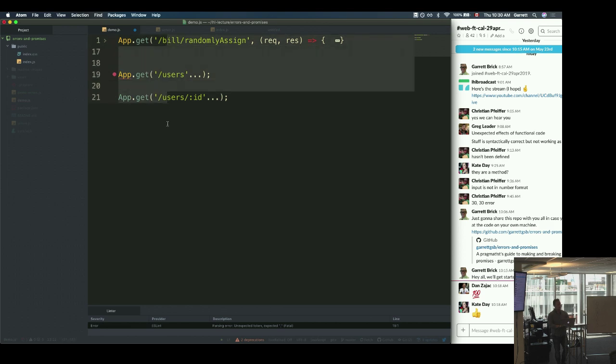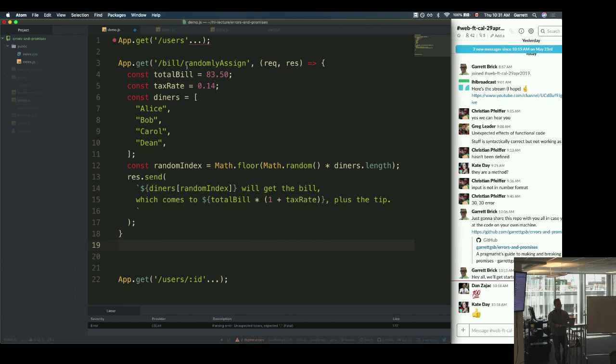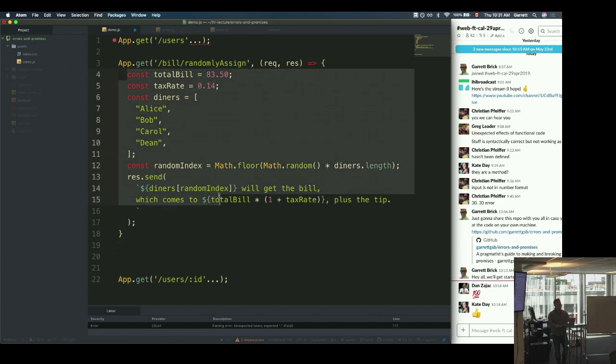But this text folding lets me look at this at the level of setting up my route handlers. And these things don't have dependencies on each other, right? It doesn't really matter. It's not incoherent for me to put the route handler for users before the route handler for randomly assigning bills. There's no relationship there. But then here, if I just zoom in on this imperative code, it's a different plan. It's a different concept.